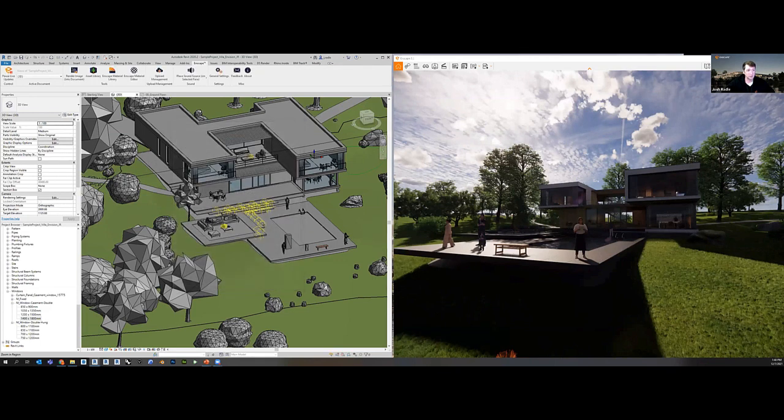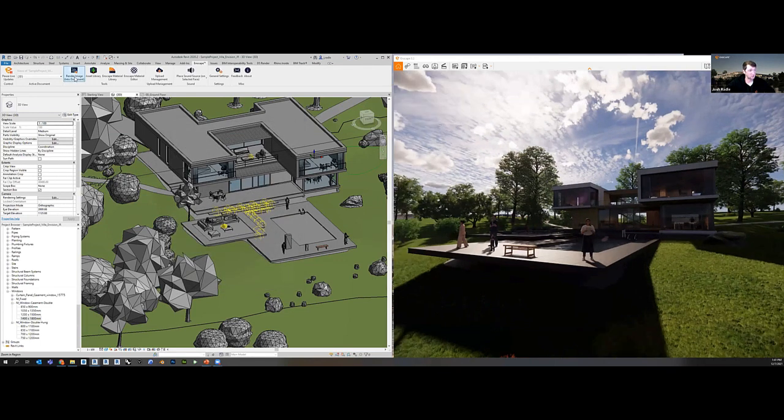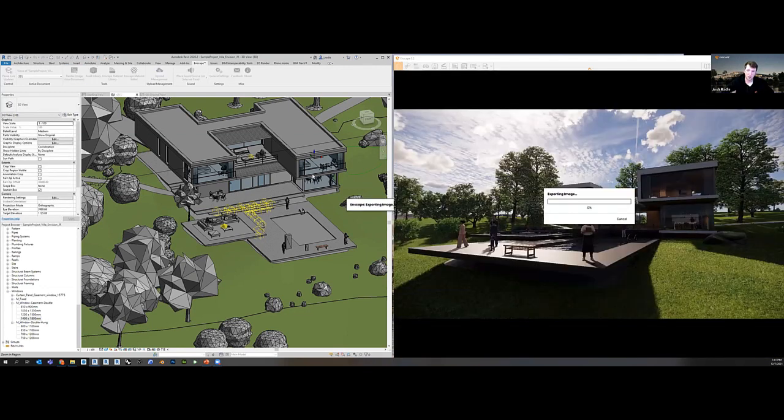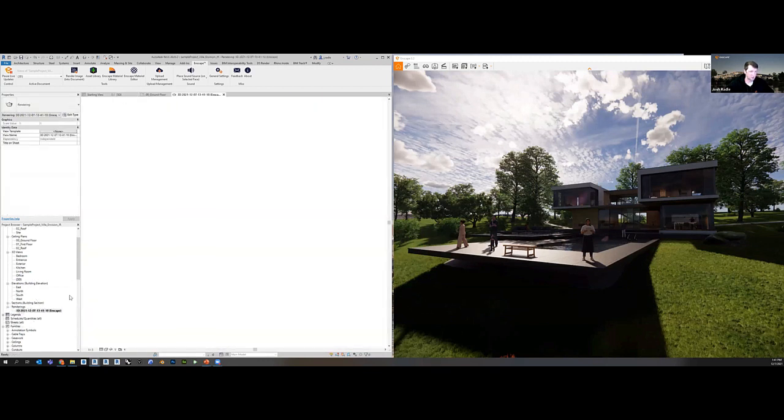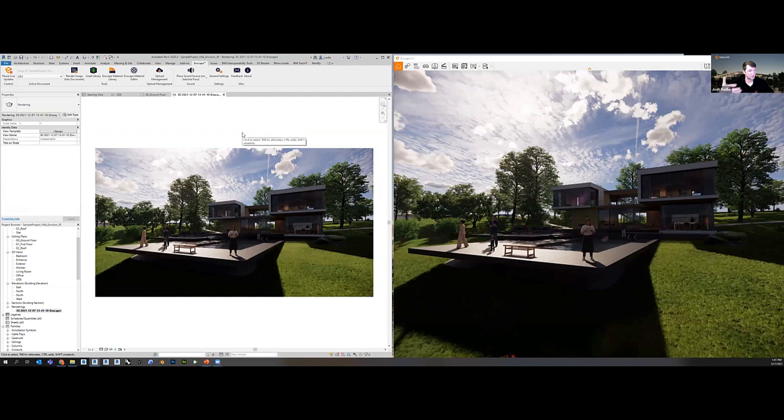One other feature is we have this render image into document button. This is a Revit specific one here. So if I hit render image into document, it's going to take a rendering for me, and it's going to create a new renderings tab for me inside of Revit. Again, this is a Revit specific one. So we can see here in my project browser, here's my rendering. So now I can put this on title sheets if I need to. So again, this was a Revit specific one.